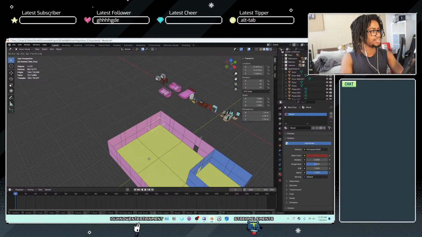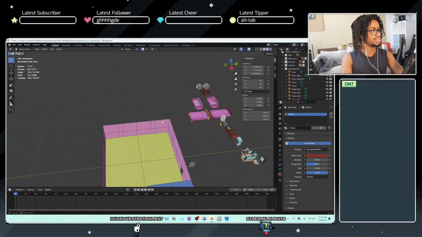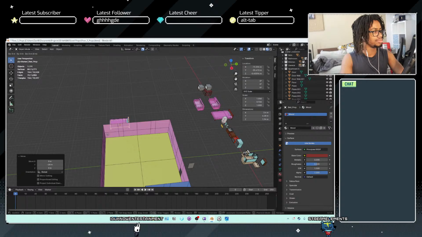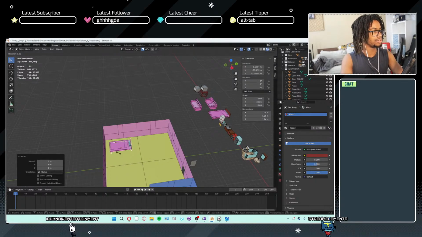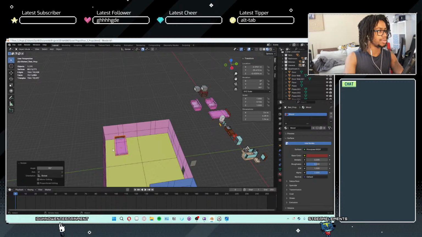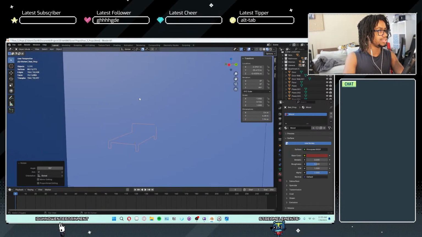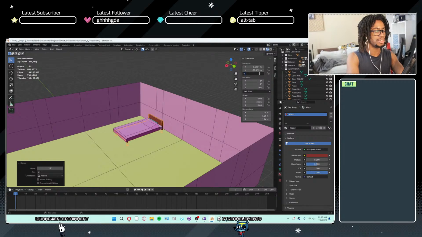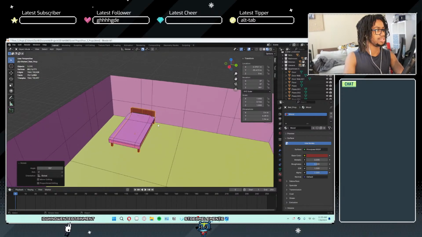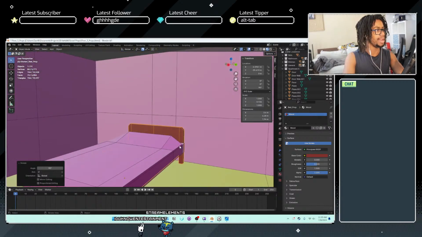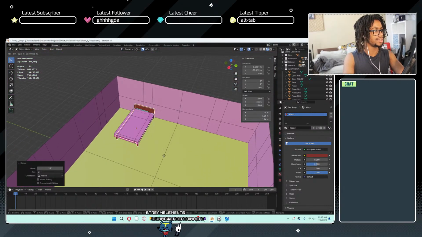Okay, I forgot to move stuff. We gotta hold Shift Z to isolate it. No, that's just not happening. So, move it on the Y here, move it on the Z. Nope, not the Z. Move it on the X here. And then we want to rotate it on the Z like 90, so we can get that part of the bed like that. Make sure that this guy is completely on the ground. Nice. This is why we set the origins, because now look at this. Completely flush on the ground. We're getting some clipping. I'm not happy about that, but it's honestly fine.